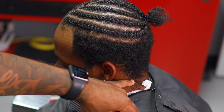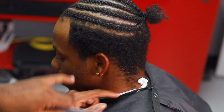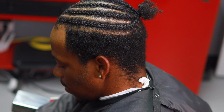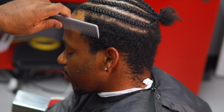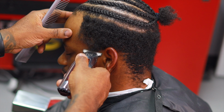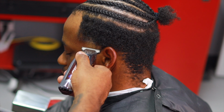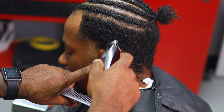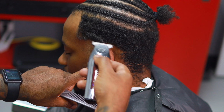I'm going to just show y'all how to do a quick little fade, but mostly we want to focus on the lineup part. Now, y'all see, this is a rough stick. We're working with something right here now, guys. You know, this ain't an easy task, man. But we're going to make it look easy. You know what I mean?